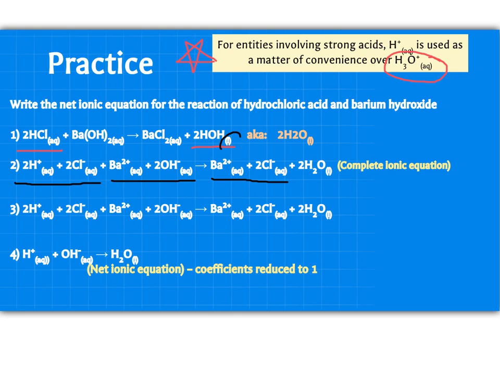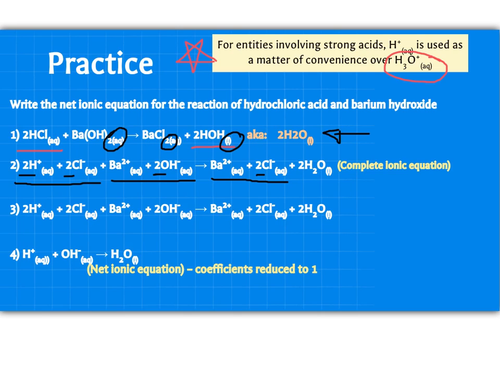Because water is a liquid, it is not going to dissociate or ionize in water, and that means it is going to stay as H2O, which is a liquid. Again, notice that in our first equation, we have balanced it. And because we've balanced it, we are going to take our coefficients, and we're going to end up with 2 hydrogens, 2 chlorides. Because of the 2 beside the hydroxide, we end up with 2 hydroxides. And then because of our 2 beside our chloride, we end up with 2 chlorides. It's essential that you're balancing your complete ionic equation as well.